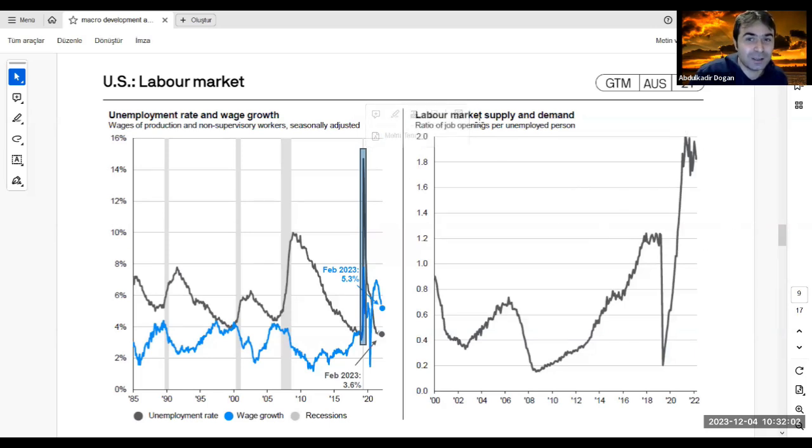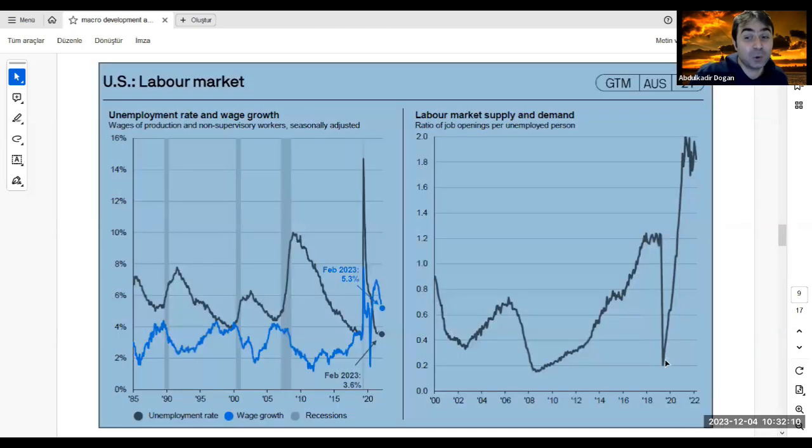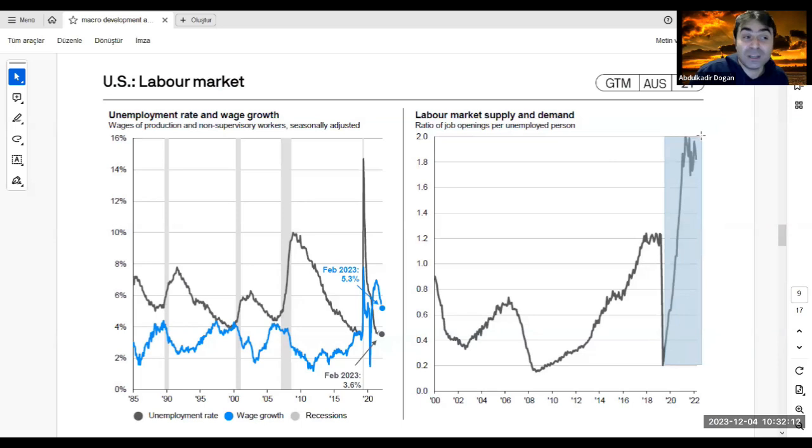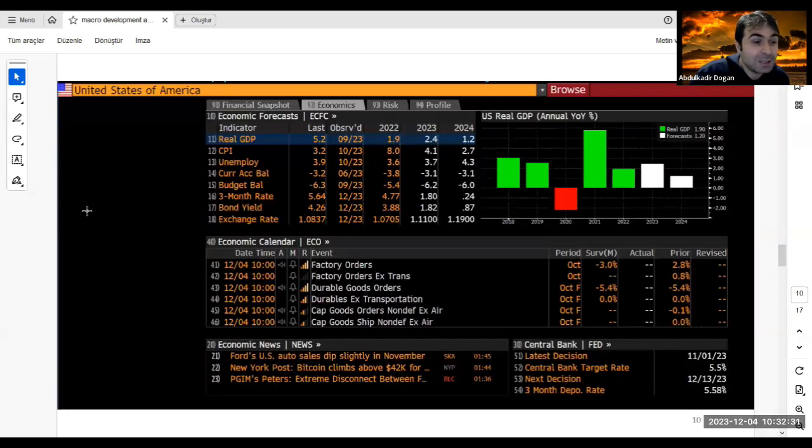And as you see here, labor market supply and demand conditions shrank during the COVID crisis. But then after the quantitative easing period and necessary measures taken by the Federal Reserve, they reached better than pre-COVID level performance. For instance, in the pre-COVID level we had 1.2%, but here, as you see, I even get 2% as well. And this picture is summarizing the current challenges for the United States of America today. Please look at this one.